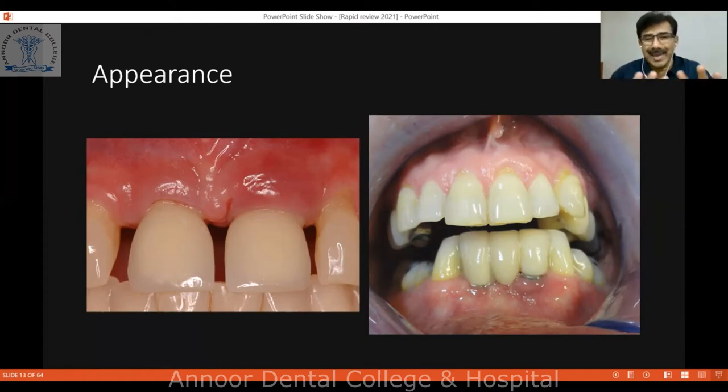Maybe as a result of a slight change in color, as you see here, there is a slight change in color, then slight enlargement may be there, associated with bleeding and probing. In the later stages, as the tissue recedes, some of the threads may be exposed, and some of the labial bone may be resorbed, and as such, the underlying implant may be seen through. You may see a bluish hue in relation to where you have placed an implant. So that is how you can diagnose, mainly by means of appearance. So one is redness and the second is bleeding.